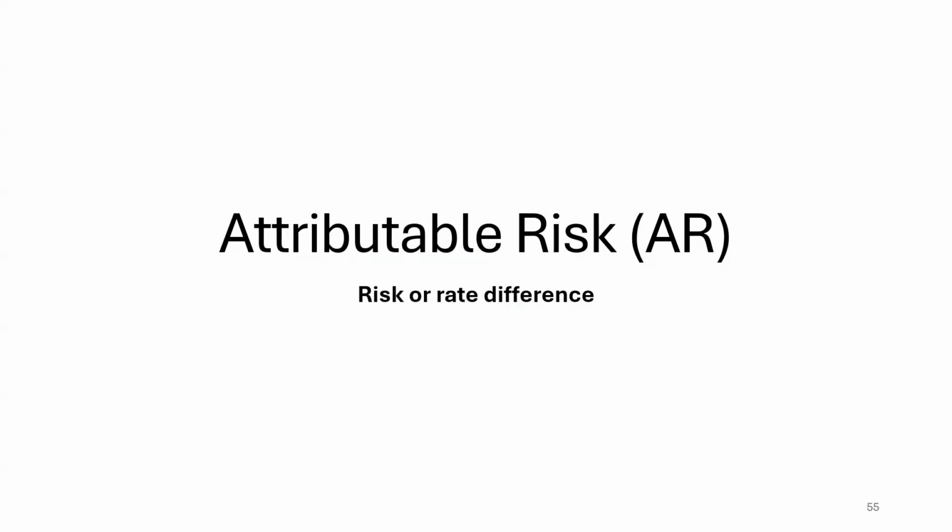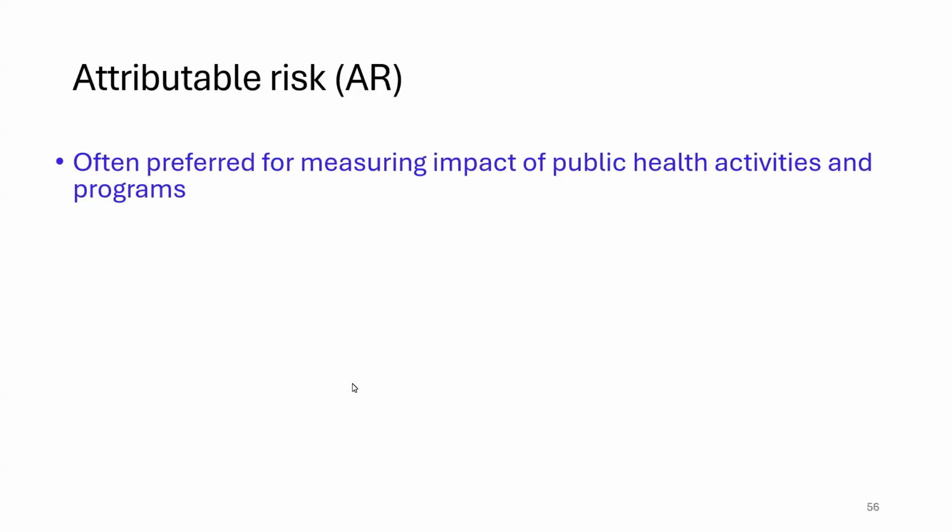So I'm going to shift gears from relative risk to talk about attributable risk, or the risk or rate difference. This is going to differ from relative risk because we're not taking a comparison relative to some unexposed group or some baseline. Instead, we're going to calculate the actual difference between two risks or rates.